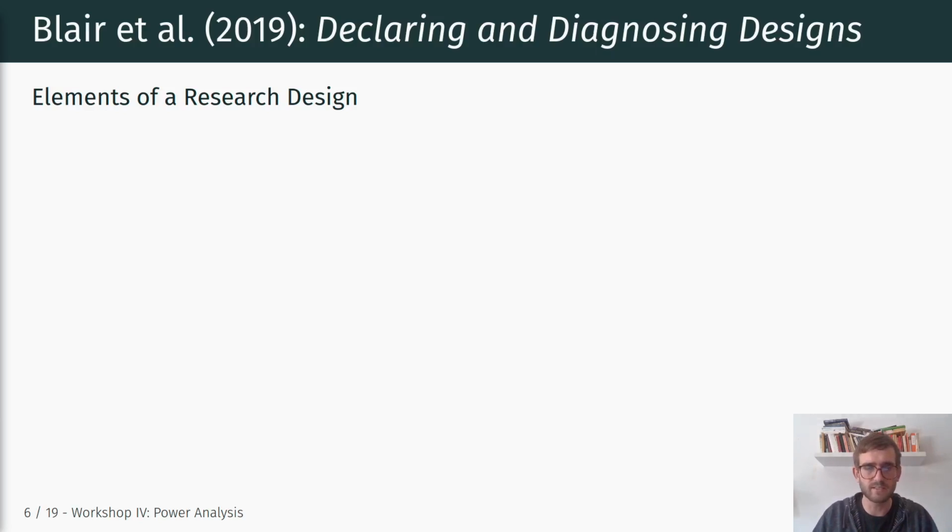So it's a great package in R, and it's a great framework that provides a coherent way to plan a study, set up the design, think carefully about the underlying assumptions regarding your data generating process, and then explore what the consequences are with regard to statistical power, bias in your estimates, and so on, right? So what are the elements of a research design that we need to declare prior to analysis? There are a couple of components.